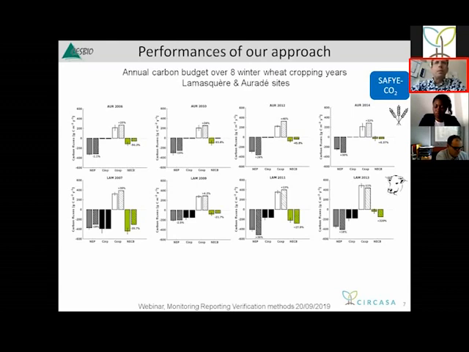So you see that the model performs relatively well in estimating the NEP, and we sometimes have a slight overestimate of the carbon export term, but in general they agree well, and we have rather good estimates of the carbon budget in the end. What I didn't mention is that for the carbon input term, as we cannot estimate that by remote sensing, we provide to the model the amount of carbon that is brought as organic manure.